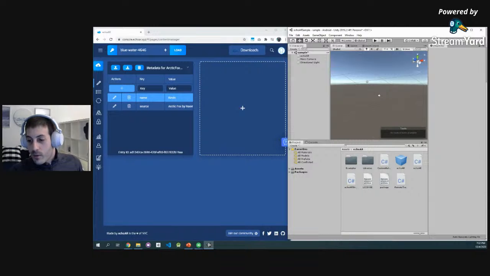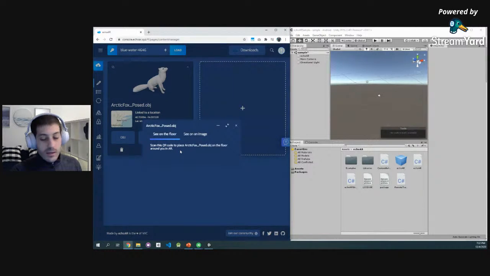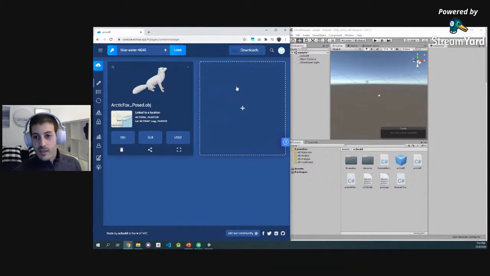We have another question, uploading models like FBX with rigging data. Yeah, so that will be built in. As long as you can throw in that FBX, it will have its own information, and when it is rendered in Unity, you'll be able to play around with that. Great question. How do we position virtual objects in the scene using a touchscreen? So again, depending on if you use the web AR or if you use Unity, usually you just click it with one finger and move it around. It's that simple.